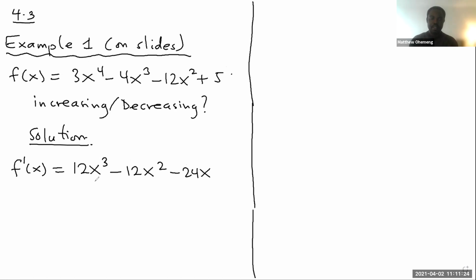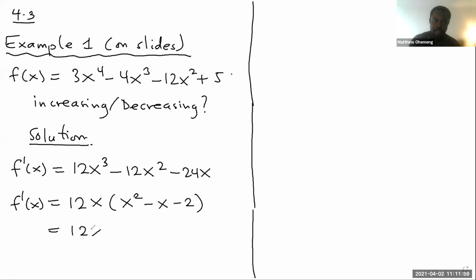Now, after getting the first derivative, that's the first thing you do, right? Now you have to factor the first derivative. So let me factor this first derivative. In factoring this, I can factor out 12 and I can factor out x, but then that will leave me with x squared minus x minus 2. With the x squared minus x minus 2, I can still factor this, right?